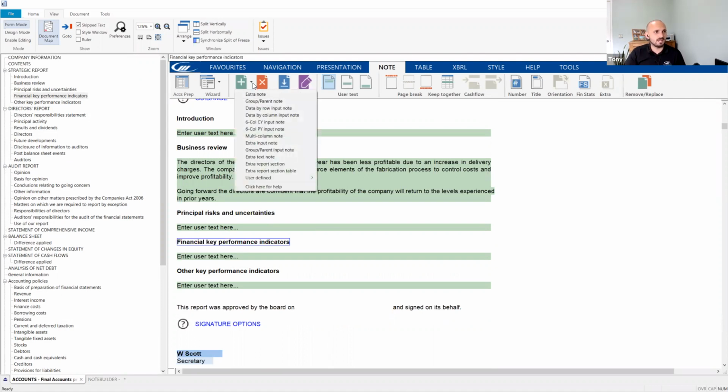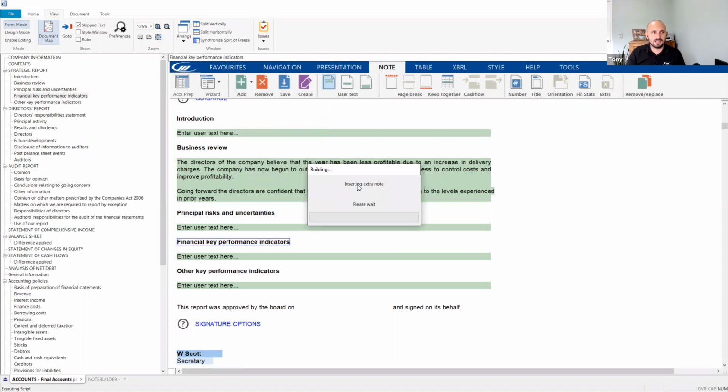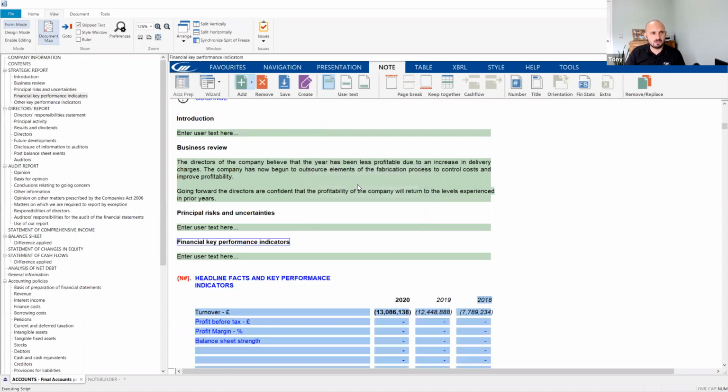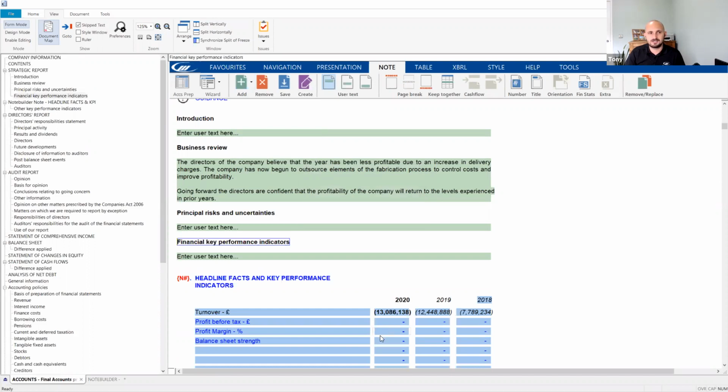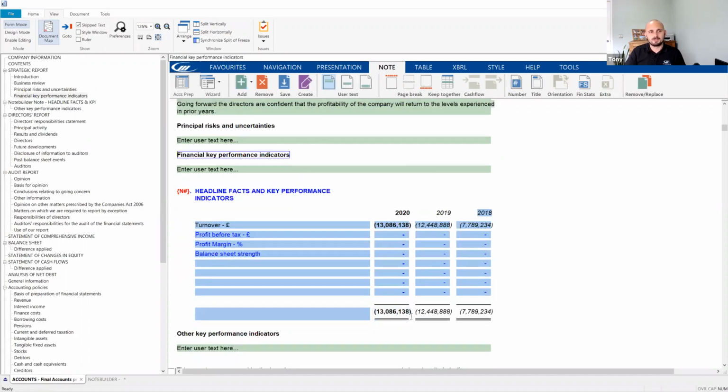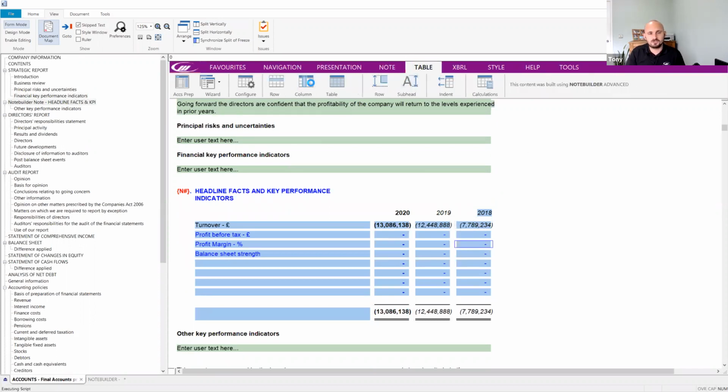However, once you're there, users will be able to create a KPI NoteBuilder note and load it in underneath the CaseWare key financial performance indicators section. So if that's not activated, activate it from the prep table, and then you'll be able to go through and load in a KPI note. Now, at first glance, when you load this in, you're going to want to play around with some areas. Potentially, you don't want to show 2018 figures. So again, from the toolbar functionality, users can skip those. They can go through and get rid of totals.